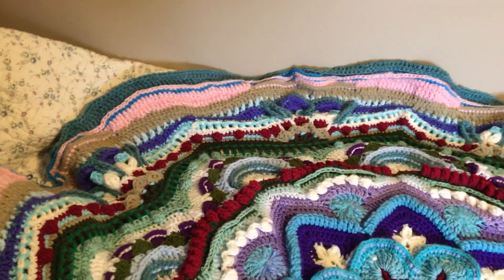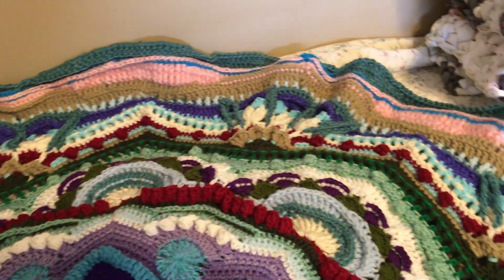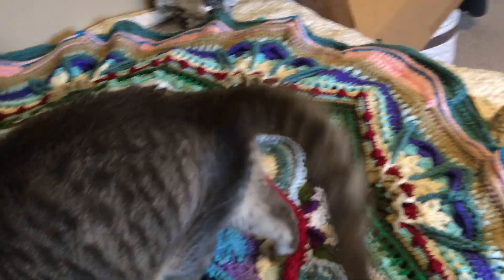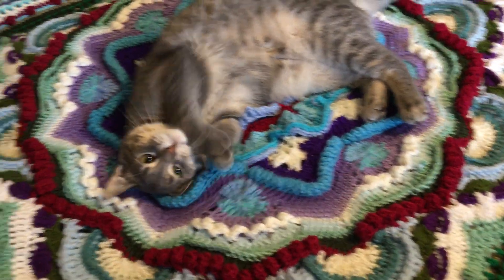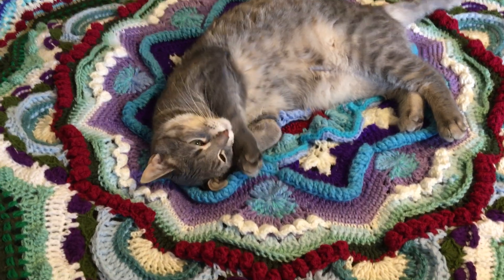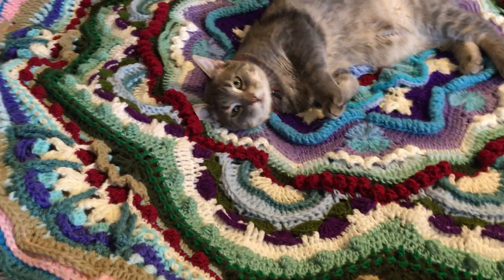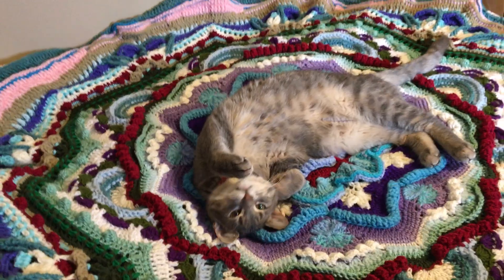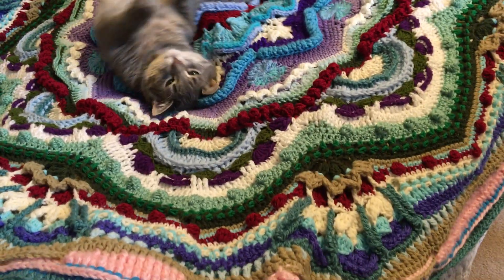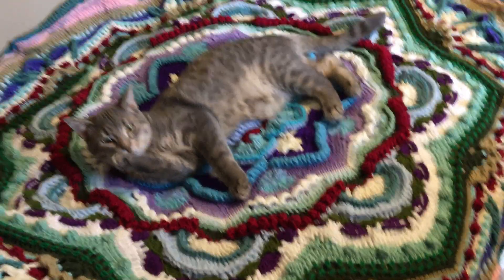It's starting to curl a little bit, but she says that's normal. There is so much going on - I don't think you can fully appreciate the blanket until you look at it up close. And then of course there's my Casey. I've already done this video a few times because I've been trying to keep him off so people can see the actual blanket. I am not following any color combination; I'm just pulling out whatever yarn. I'm not sure how this pink is going to work out.